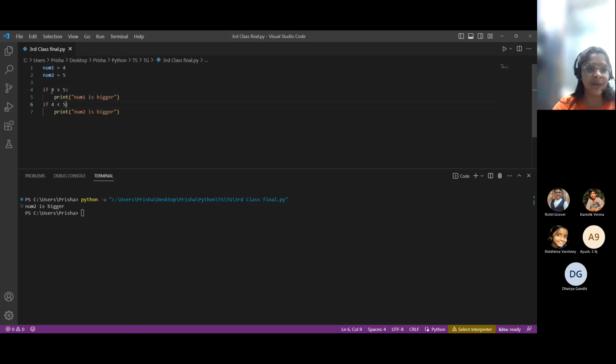Then it will run the comparisons. Is 4 greater than 5? No. So this statement evaluates to false and the code inside the if statement will not run. But is 5 greater than 4? Yes. So this evaluates to true and this code will run.